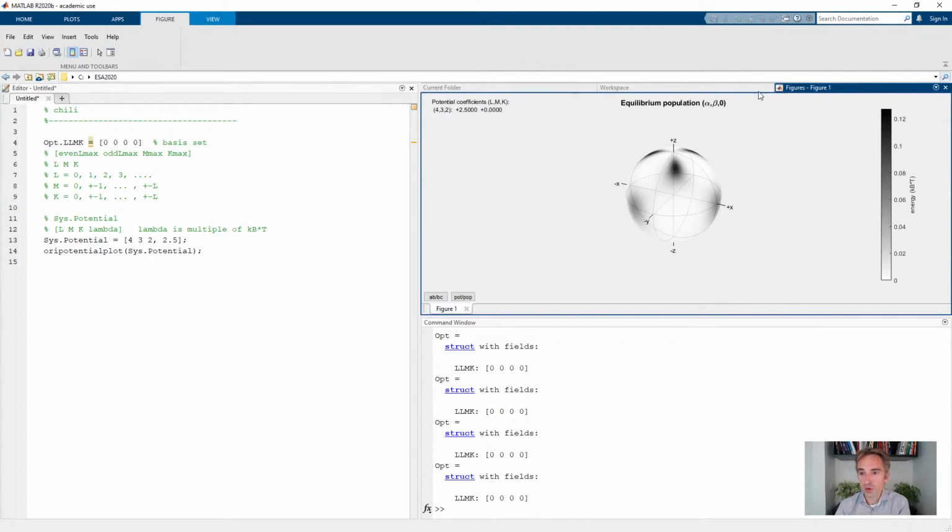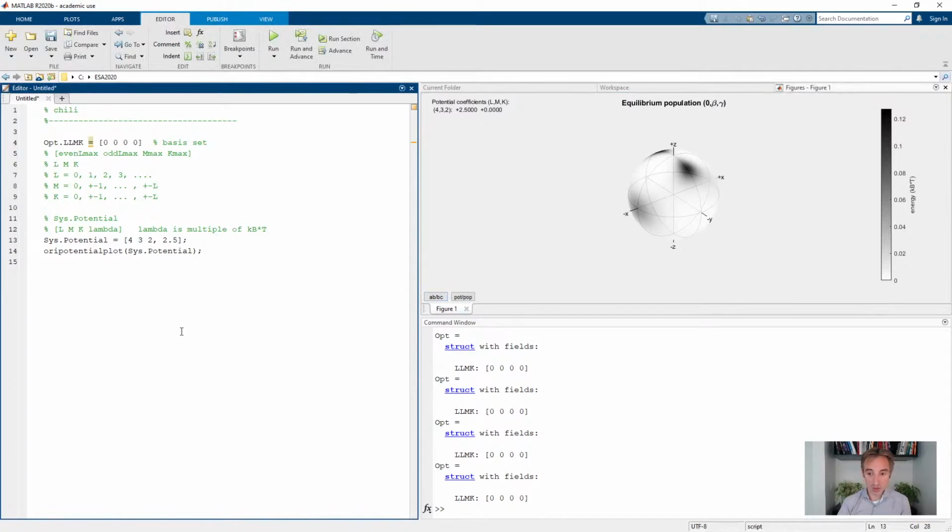If you look here on top in the title, it does say the population is only for alpha, beta, and 0. But you can swap this around by clicking this button here at the bottom that plots the beta gamma dependence of this function. It's a function of 3 Euler angles, alpha, beta, and gamma. If you want to add more than one of these functions to your orientation potential, you just do a semicolon and add another function.